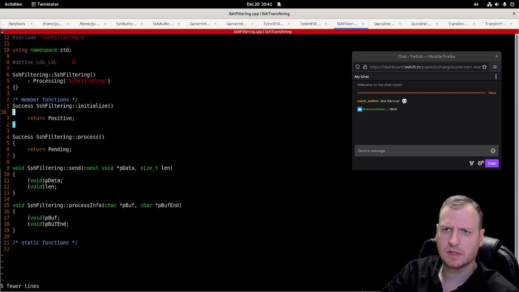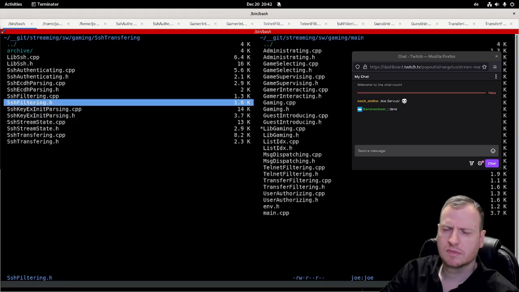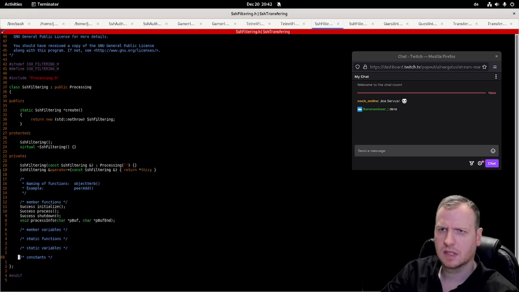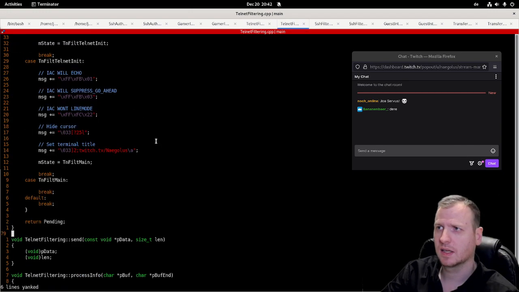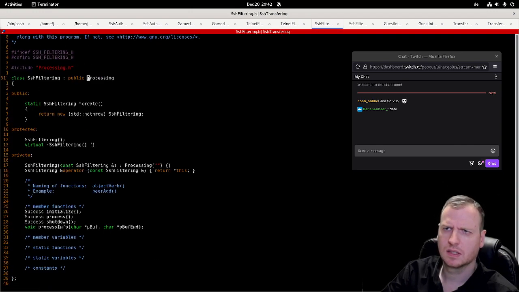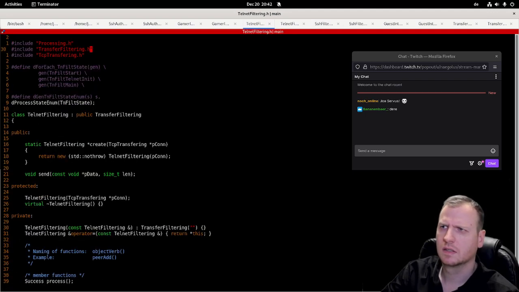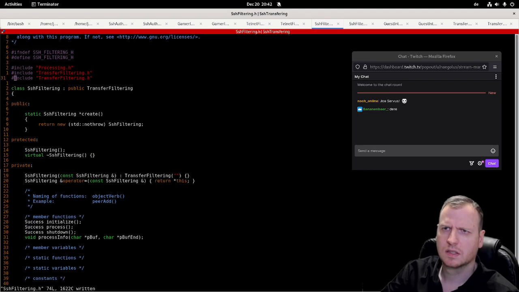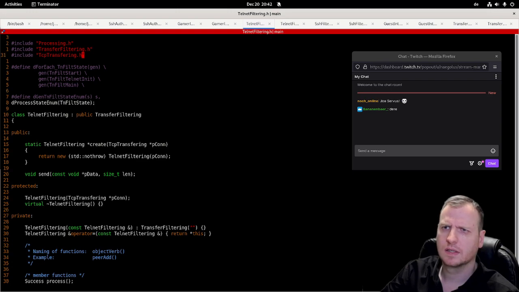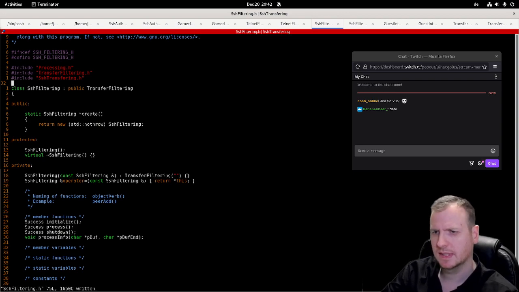We don't need a shutdown function, we don't need an initialize function. SSH filtering is as the telnet filtering, a transfer filtering. And I need an SSH transferring process in it.